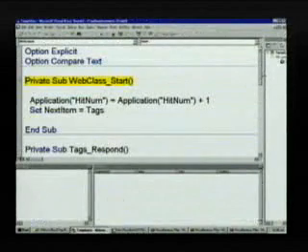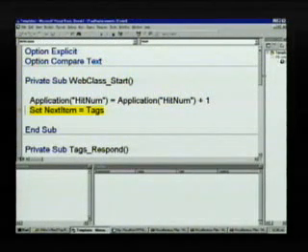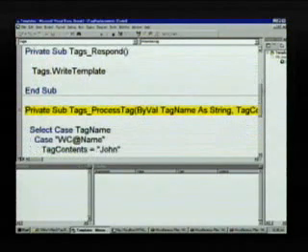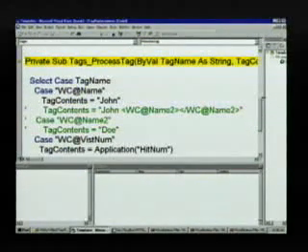We hit the start code, and then we set our next item equal to the tag's HTML template web item. That in turn, again, automatically invokes the respond event. And here all we do is call the write template method. But wait, we haven't just written the template out this time. That is because we found markup tags this time to actually look for.